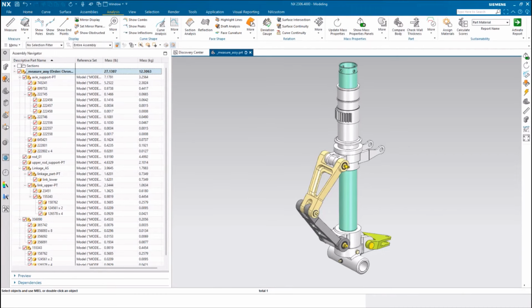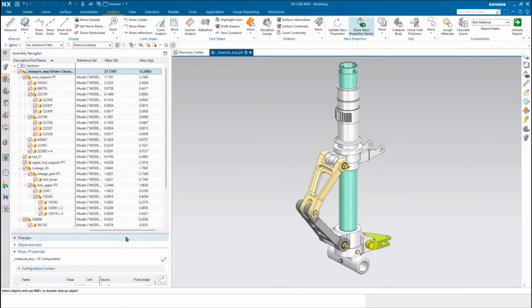Now, the last thing I want to talk about is an option I mentioned before that does require the Advanced Assemblies license, which is part of the Mach 3 CAD bundle. And that's this tool called the Mass Properties panel. So I'm going to go ahead and turn this on. If you don't have access to a Mach 3 license, if you're following along, you might not be able to take advantage of this.